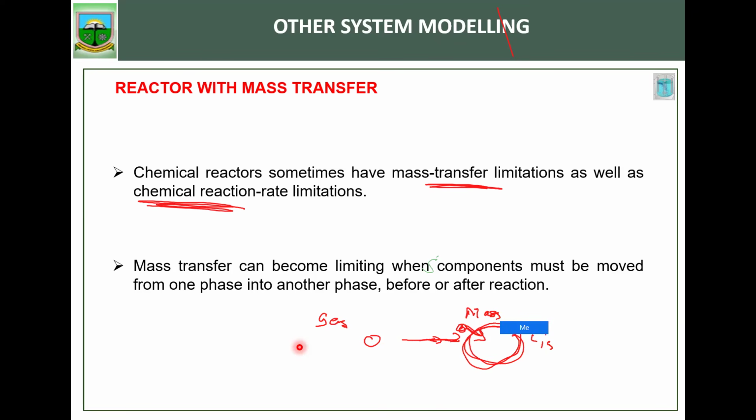The mass transfer, because you have a mass of gas being dissolved in the mass of the liquid. When it dissolves here, the two will react and form a product. So you see that there's a reaction, and also there's a transfer. Now, if this one is not able to enter here very well, then the reaction will be affected. So sometimes you might see that your reaction is not working well, and you think the reaction is slow. No, what's happening is that there's no effective transfer of your reactants into the other one to ensure the reaction. So it will limit the whole process.